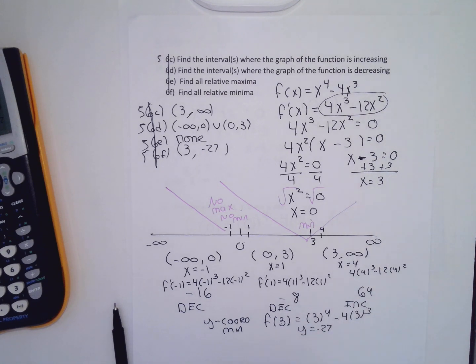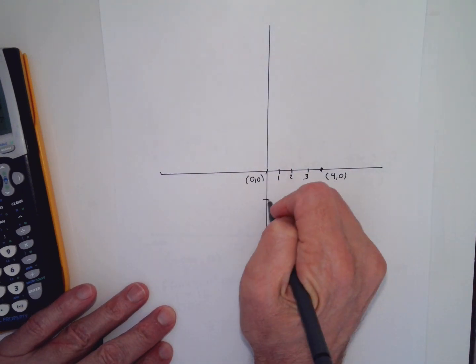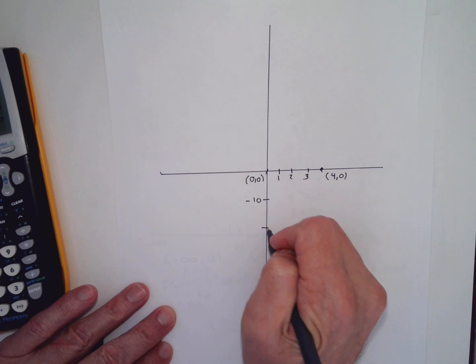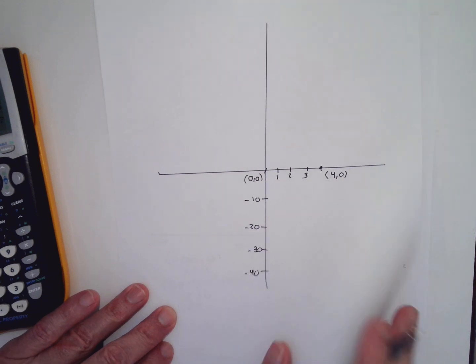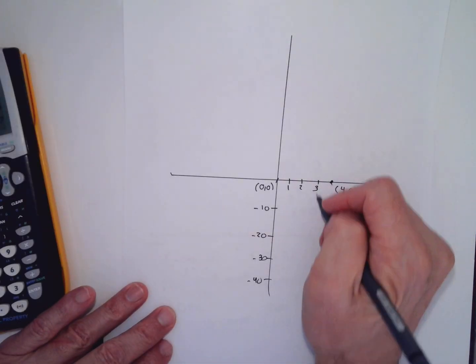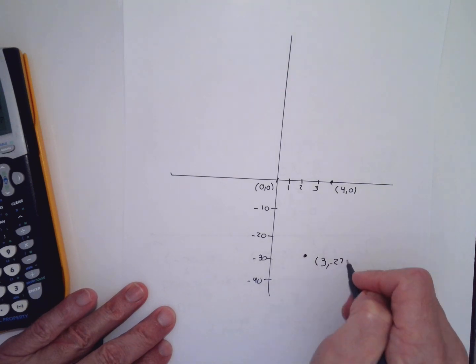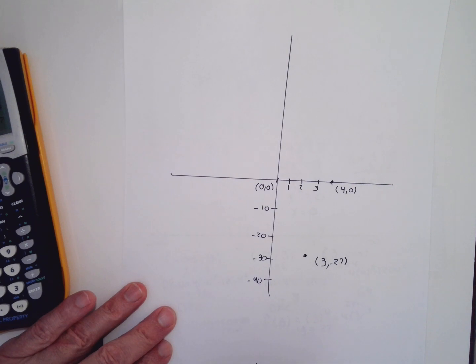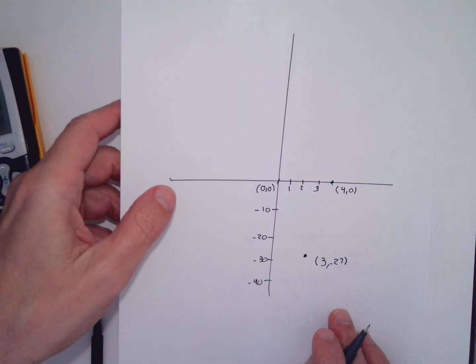Now I have a point that I can plot on my graph. So the point 3, negative 27 needs to be shown. So I might as well get it on here. Here's 1, 2, 3. I'm going to go by 10 again. So negative 10, negative 20, negative 30, negative 40. Was it negative 27? Duh. 3, negative 27 is my minimum point. Eventually, I kind of steal most of the graph from my calculator and just logic it out, as I'm borrowing from my calculator to make sure that it increases in the right places, decreases in the right places, and has inflection points in the right places and concavity that matches up.